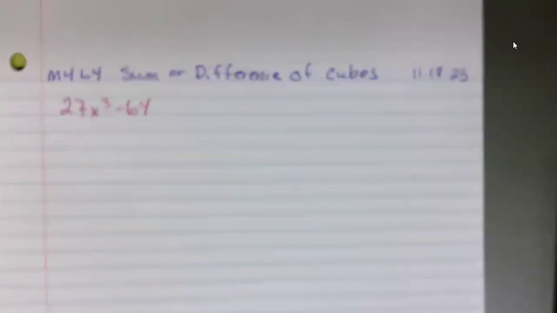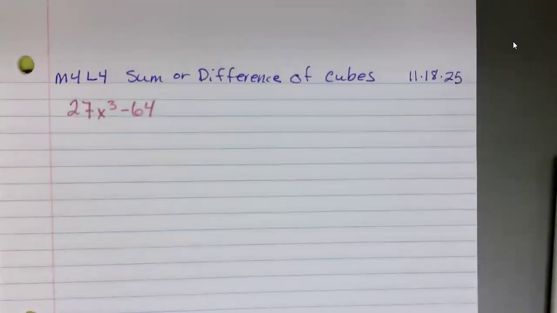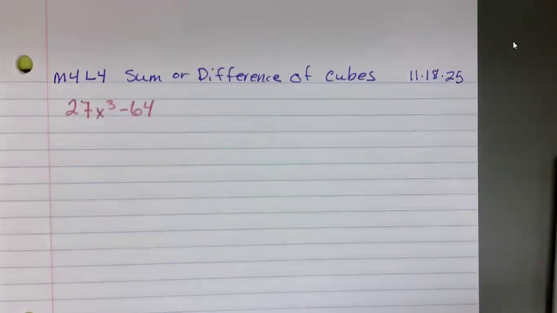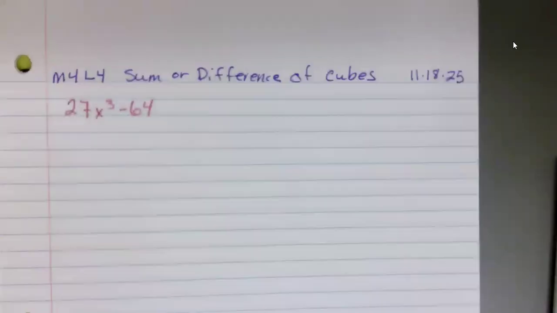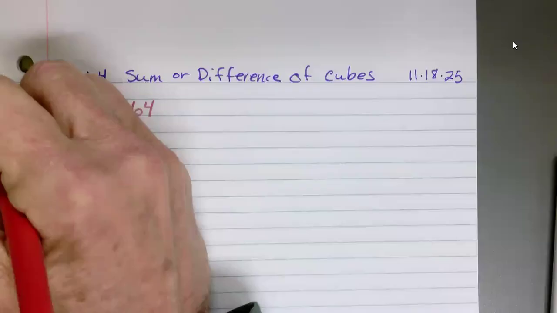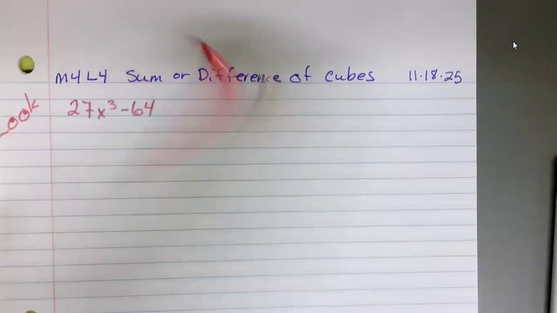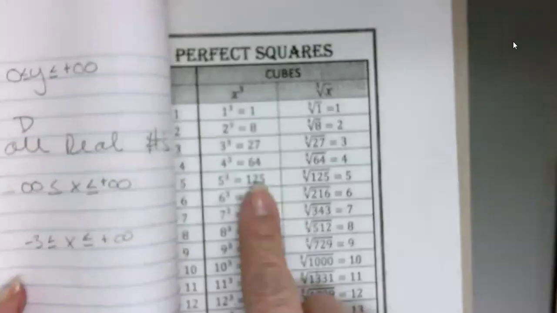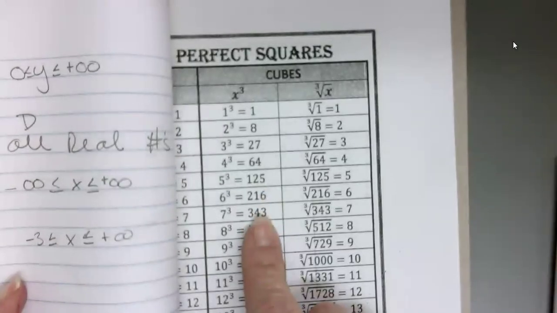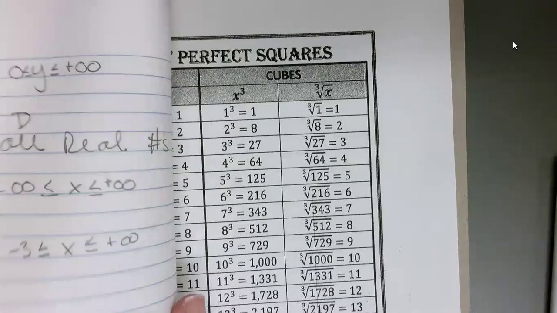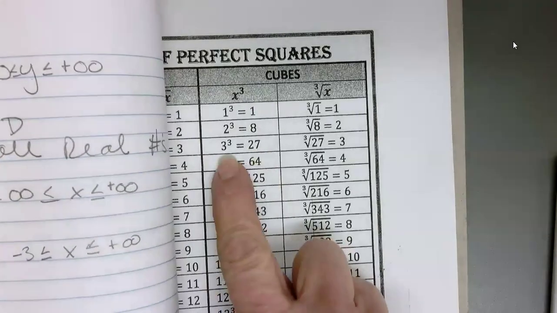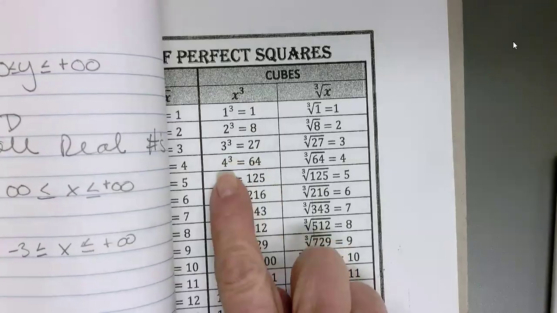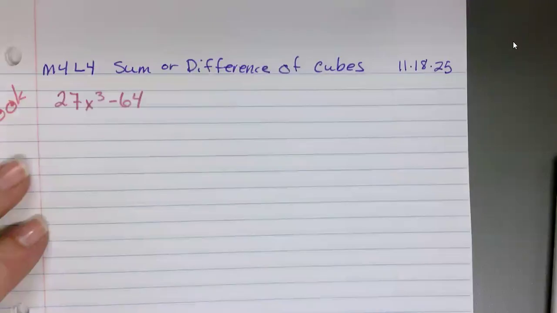So when you look at that, you're thinking the coefficients don't have a greatest common factor. The variable doesn't have a greatest common factor. So we're done. Except that when we're looking for our specials, right? Look for those specials. There's not a perfect square. However, there is a perfect cube. So you have to look over at your perfect cubes list to check and see if any of those will work. And sure enough, we have 27, so perfect cube of 3, and 64. 4 cubed is 64.